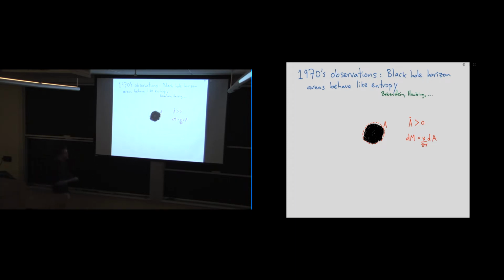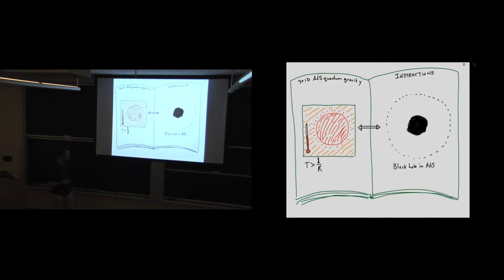So that was an interesting observation that there seems to be some connection between classical black hole physics and thermodynamics, but it really wasn't understood. Why should there be such a connection? But now we can jump ahead to this particular way of defining a theory of gravity, where we might have a black hole on this side. I was showing you that adding a little bit of energy on this side adds a little bit of energy on this side, and adding a lot of energy on this side adds a lot of energy on this side.